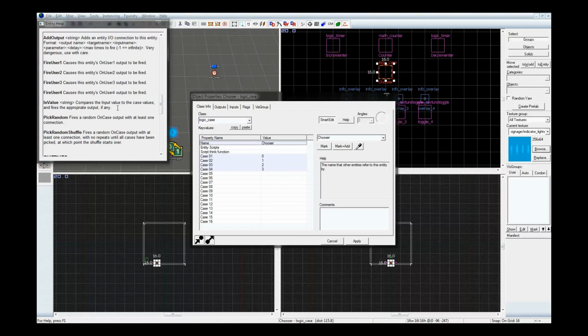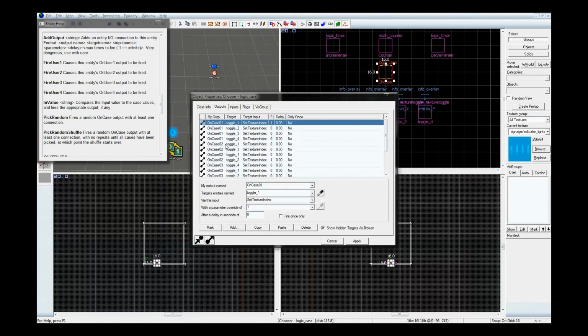This is going to pass the current value of whatever is in the counter to logic case as a parameter. In our case, it's going to be a string. And the logic case is going to take that and compare it to the cases we have defined. And once it finds the right one, for example, it's going to get a value of 1, it's going to go to case 2, and the outputs tab is going to look for the case 2 outputs, there they are, and fire them all.